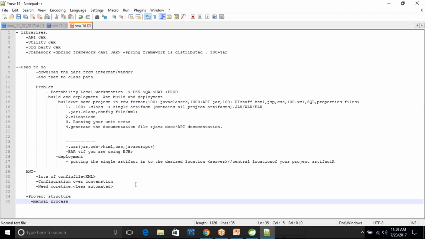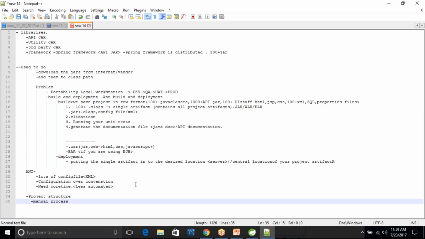What do you mean by manual process? Manual process means, for example, you created the Java project, right? What you did, you right clicked in Eclipse, went to new project, and it created a project with only one src folder inside. Okay, and inside that src folder you create your package, and in that package you write your Java file.